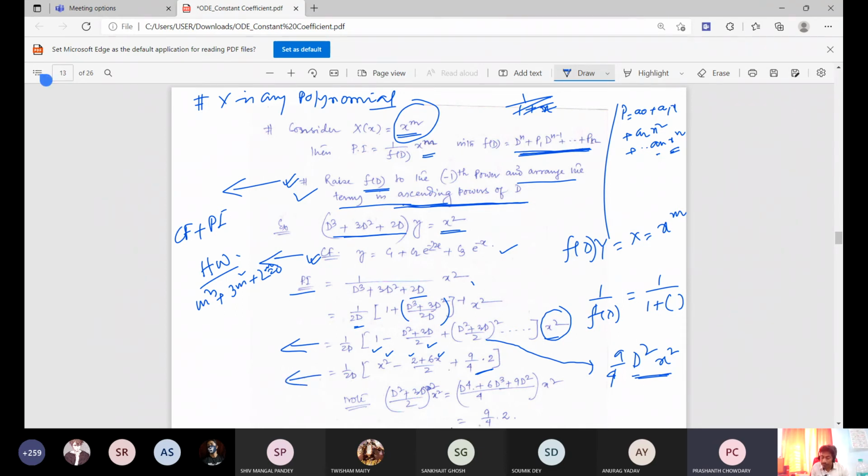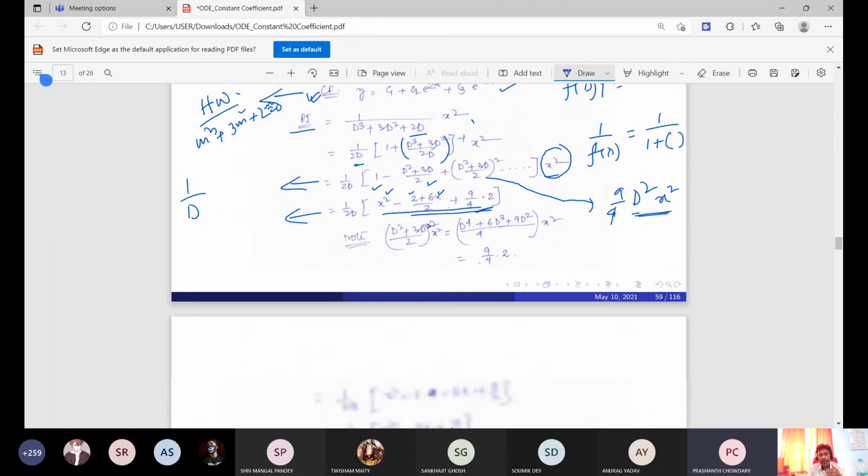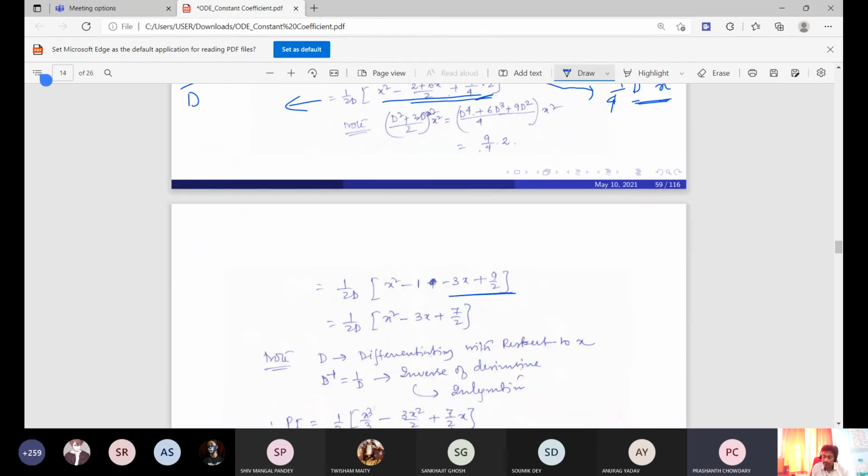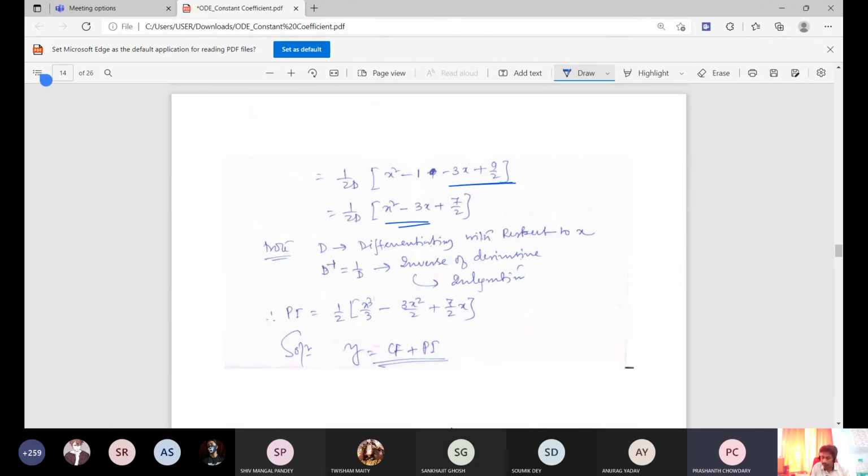Okay, so see, you have to do some more calculation, I must say, because 1 by 2D is there. 2 is no problem, but 1 by D is there. 1 by D means integration. So you have to integrate this remaining term to get the exact particular integral that I have done in the next slide. See, so you have 1 by 2D, this term that I have rearranged, and then integrate it. I have mentioned that also, that I have already talked about. So you have to integrate.